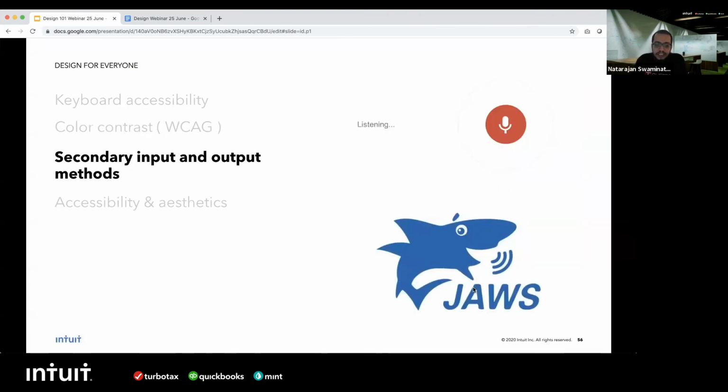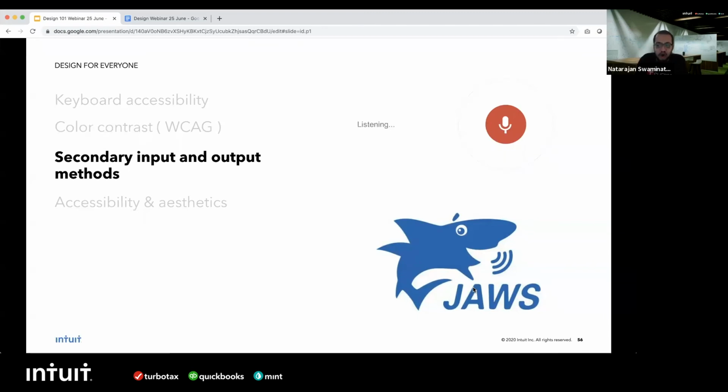Now, keyboards and mice should not be the only way of entering data, and screens should not be the only way of reading data, right? If possible, have alternates in your products. Voice control, like what Google has with Google Assistant, or Apple has with Siri, helps people not to physically interact with the product. They can just talk with it. And this is a huge win for people with dexterity issues, right?